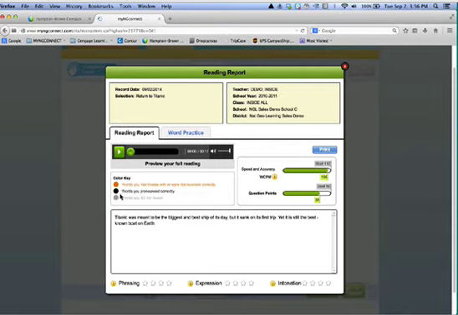If there were things that were read correctly, and words I did not record. Because this was such a short passage, everything is in black, and so I read it correctly. I may have stumbled over something. It says my words correct per minute, 106 out of 112. Students see this automatically when they click on their reading report.